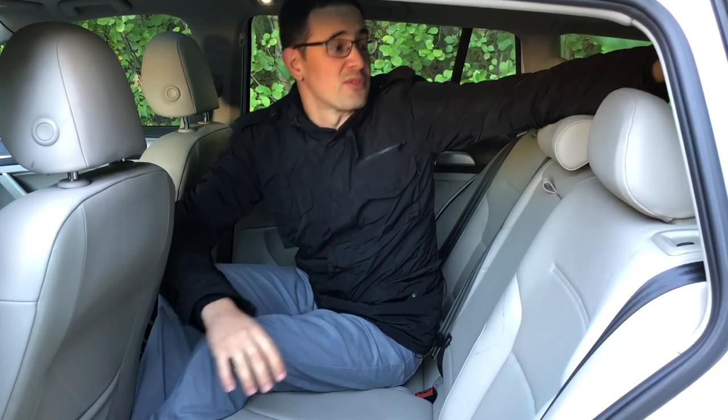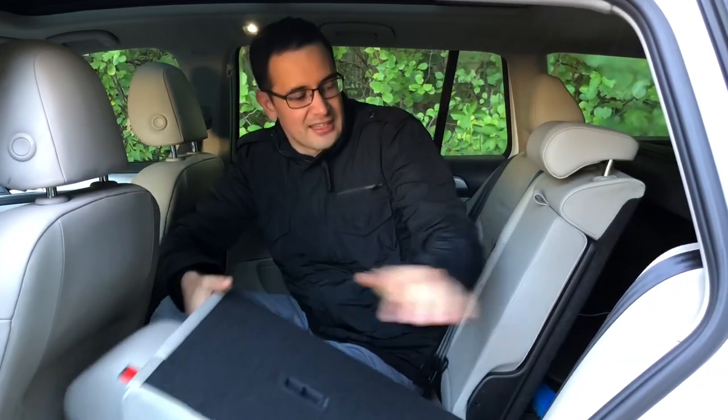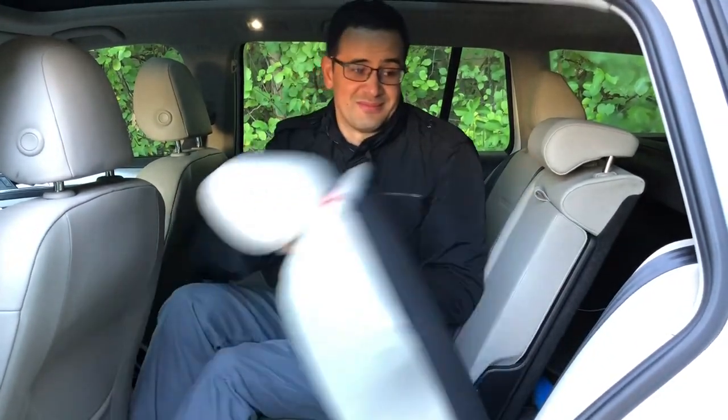Another thank you to Volkswagen for how they built the rear seat folding system, unlike on some fancy cars. You can do this only from inside the trunk, or here you can do it from the trunk and also from the interior. Why I would like to say thank you for this: for example, if you and your child sit on the back seat and you need to feed your child, and sometimes you forget something in the trunk, your bottles or anything like this, you can do it like this and reach whatever you want, right? On some cars, first of all, you don't have these options, or you cannot do it because the holder for your seats is somewhere inside the trunk. Sorry.